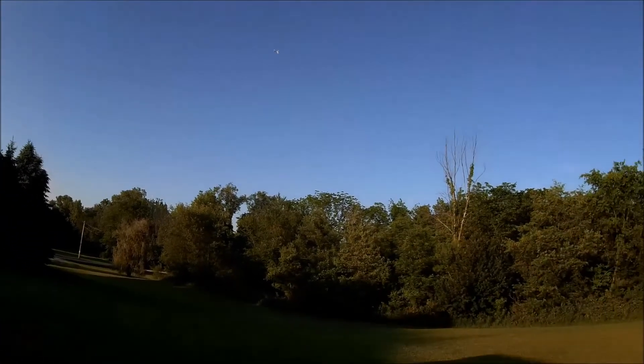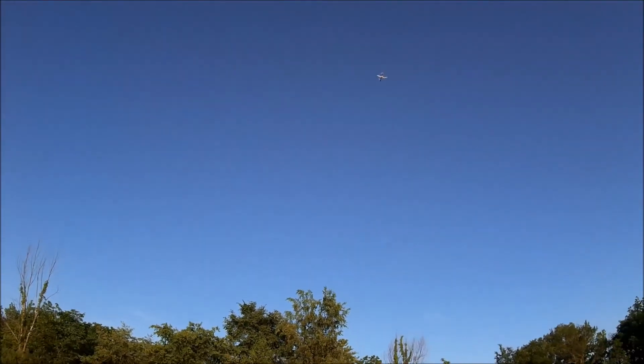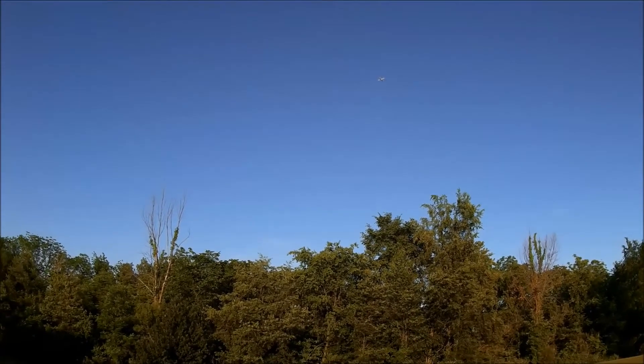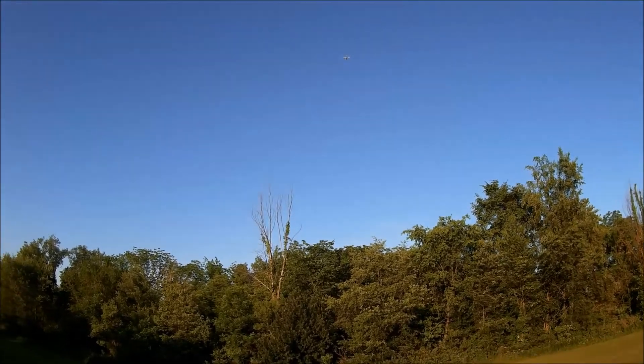That wind is still blowing. When I look at that quad go backwards — I get up about 100 feet and it blows me backwards pretty good. Get down here by the ground and see what she does. Let me drop her down about 30 feet — it's not as bad down there.